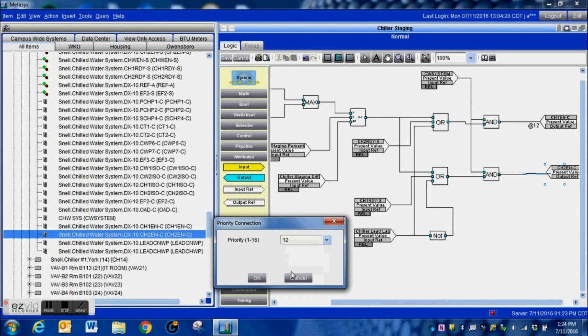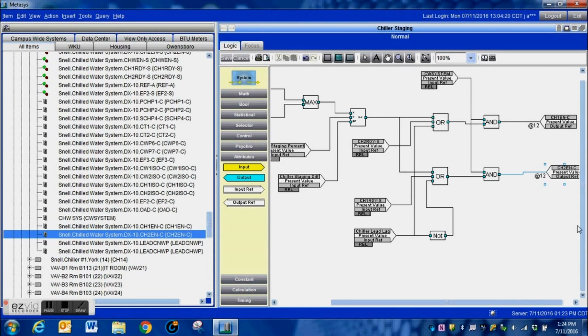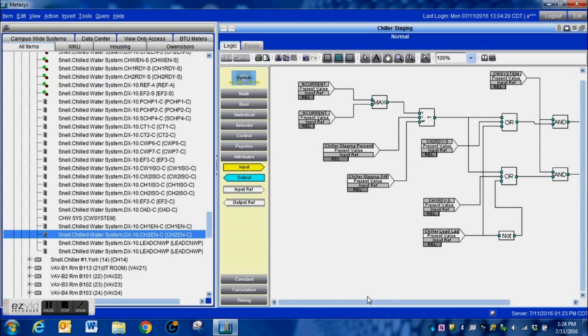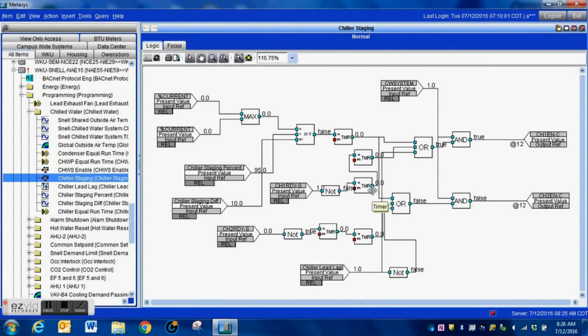Using a consistent priority value depending on the type of logic you're doing kind of helps simplify some of the troubleshooting when you have to go back into your system. So that's something that I like to do as well, and it will make it a little easier in the future. Now we have got a good start on the logic to stage up. We will be coming back adding some timers and a few other things. Here you can see the timers that I've added.